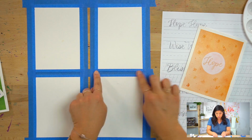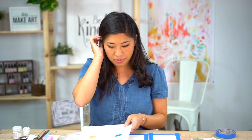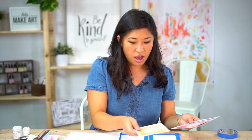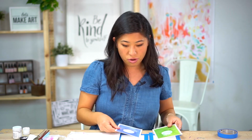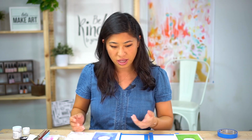When I am painting, you have the option to paint your wash whatever colors you would like. I'm going to do 4 different ones just to show you how you can mix colors.